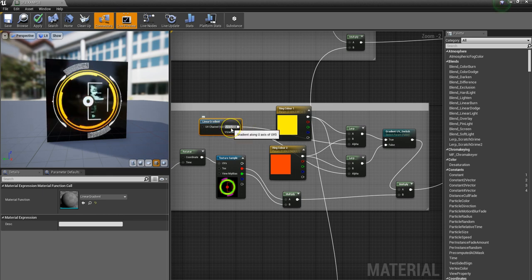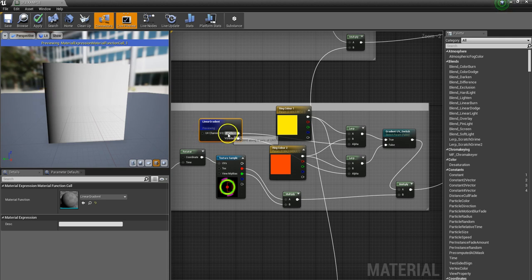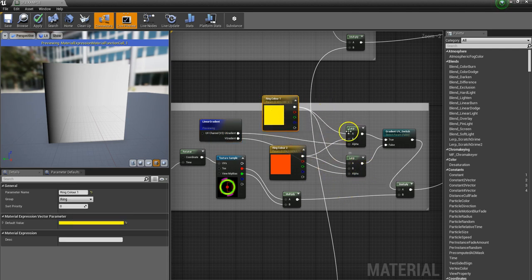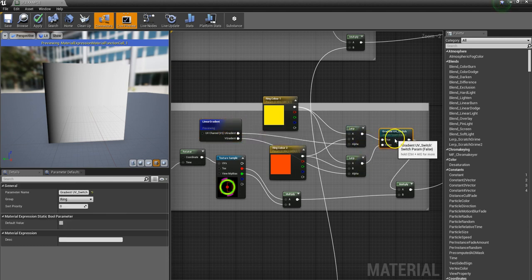Linear gradient gives me the option to have a gradient which, if I just show it, it basically just does this, creates a gradient. So what I'm doing is I'm basically creating one gradient that goes one way and another gradient that goes the other way, and I'm just feeding this into both these lerps, and the alpha for these lerps is coming from this linear gradient. These are both fitting into this gradient UV switch, so that I'm basically using a switch to say you can use either one, or you can use this one, but the colours remain the same. And then I'm multiplying that whole thing by this here.